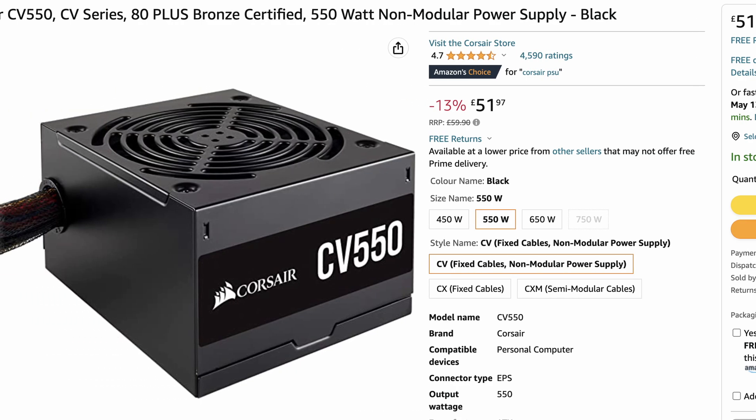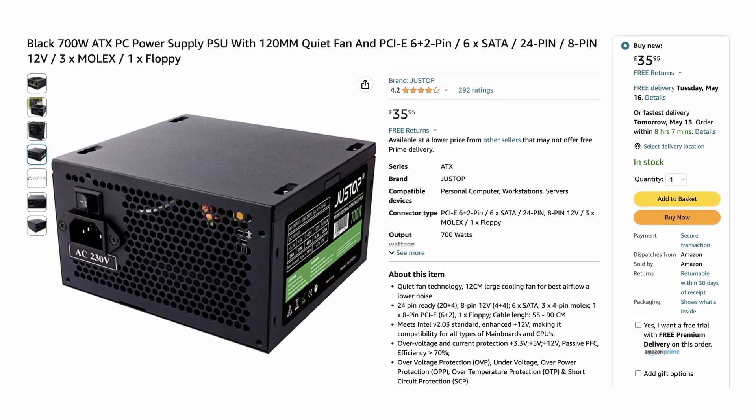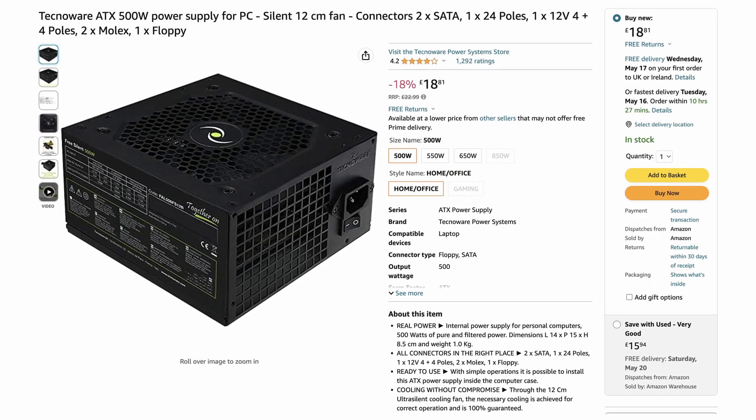Such a mighty computer demands mighty power, and for about £50 you can have this 550 Watt Corsair power supply. Now, I know what you're thinking — you're thinking you can save some money on this build by getting a cheaper power supply. After all, you can see these 600-700 Watt power supplies available for only £30. But don't do it. Trust me, it's not worth it. I've made that mistake in the past. Eventually they all go pop, apart from the one that shot sparks out the back first, and the one that melted the GPU power cable. You need a good power supply like an EVGA or this Corsair one.